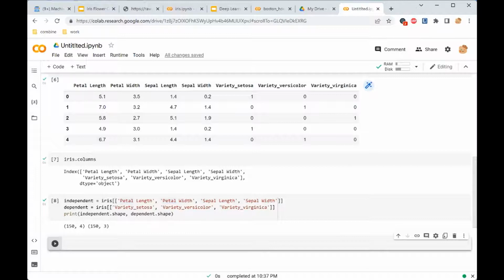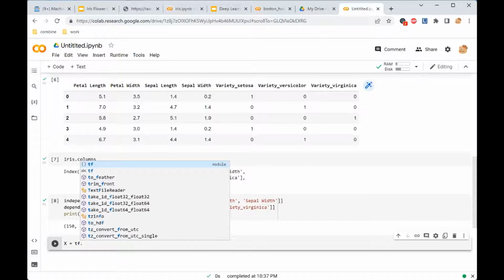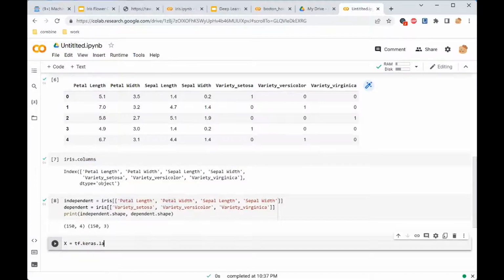Okay. So now what we're going to do is we need to make a model for our code to train. So I'm going to make x equals tf.keras.layers.Input(shape=4).